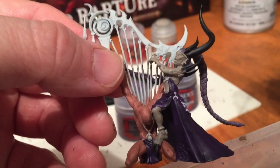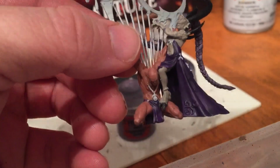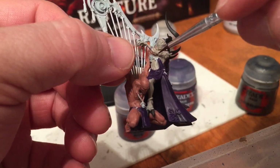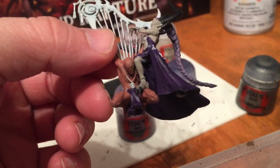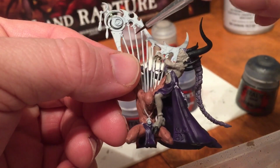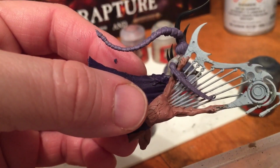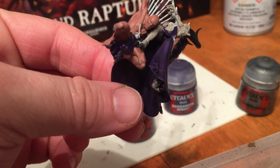So we've got our layer of Abaddon black finished on the horns and on the shoulder horns. And now what we're going to use is just a little bit of lead belcher. We're going to do the chest armor as well as the leg brace right here, as well as some of the top of the harp. And I'm going to try to do each of the instrument strings with lead belcher, and probably this armband as well. So we'll do all of those and we'll start doing our metallics now. And we'll see you back in a few moments.